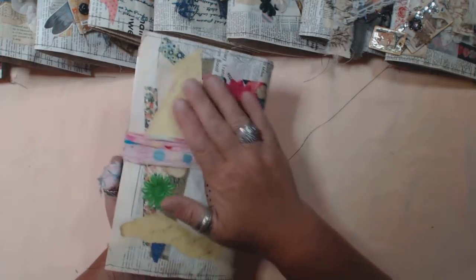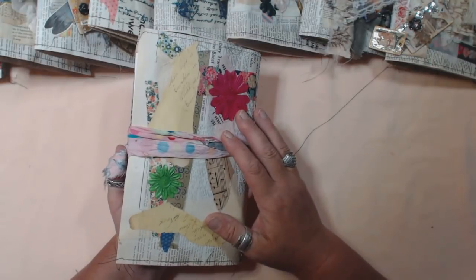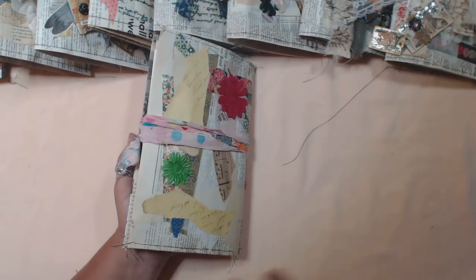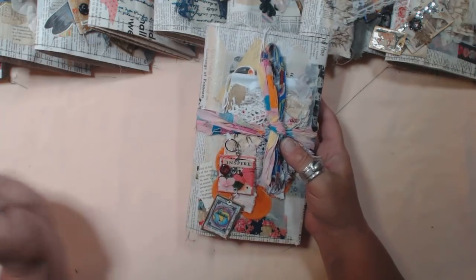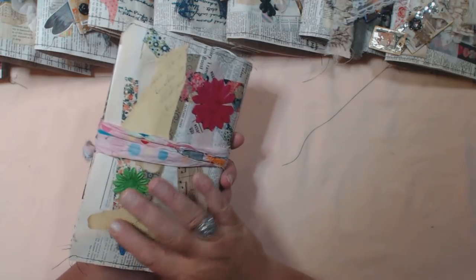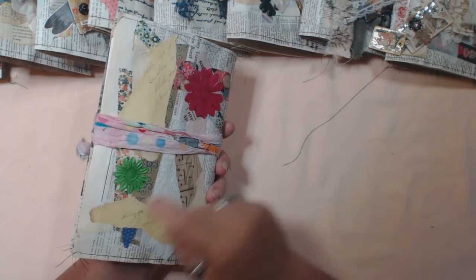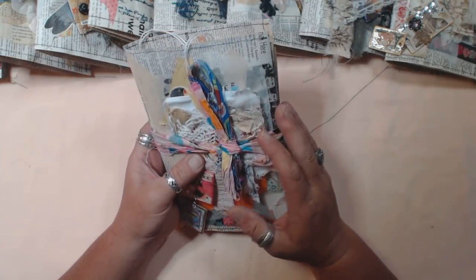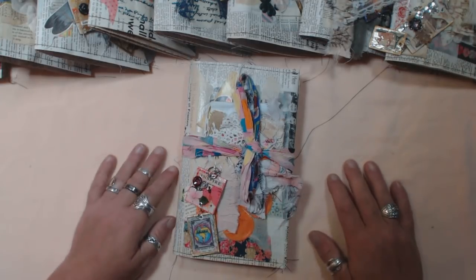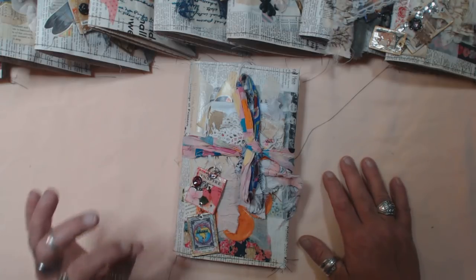First of all, the covers are made out of some very large book pages that I have. It's called Page One. It's like the front page of the Los Angeles Times newspaper, vintage newspapers. I tore out 3 pages, and I didn't glue them together, but I did stitch them together and made the cover out of a triple thickness of that book paper. So it's just like newsprint. And then I made a pocket page out of an oversized atlas that had some really cool oversized pages.